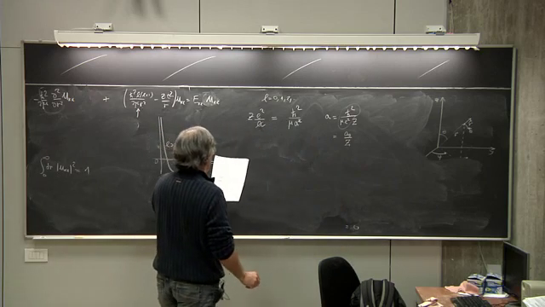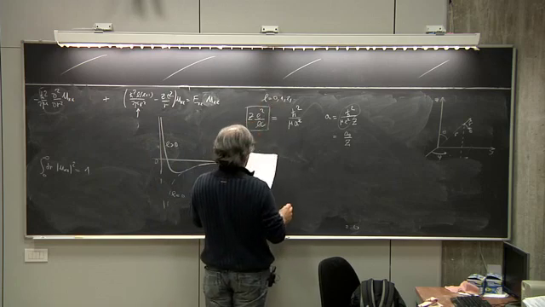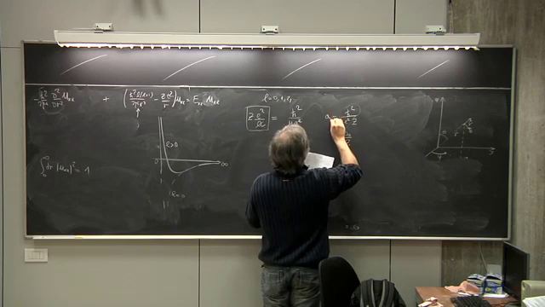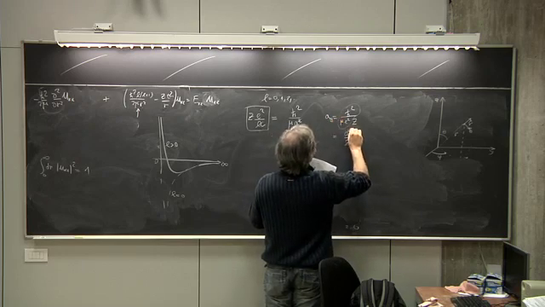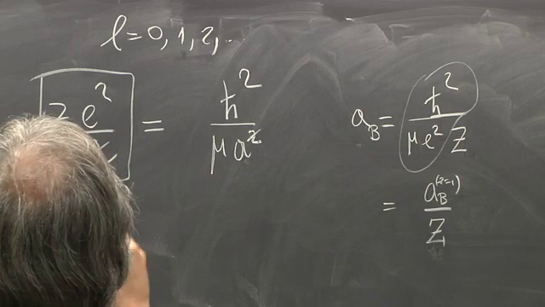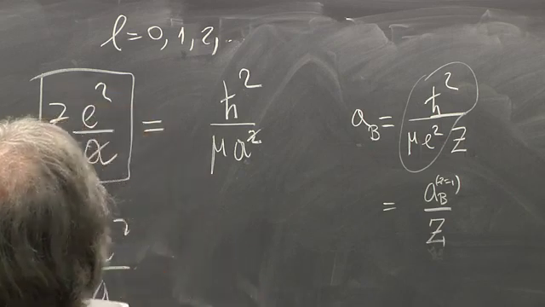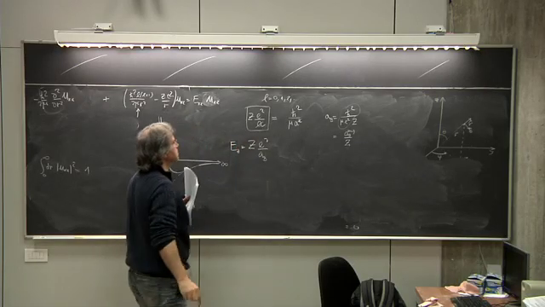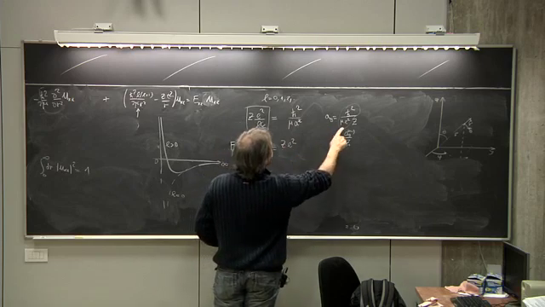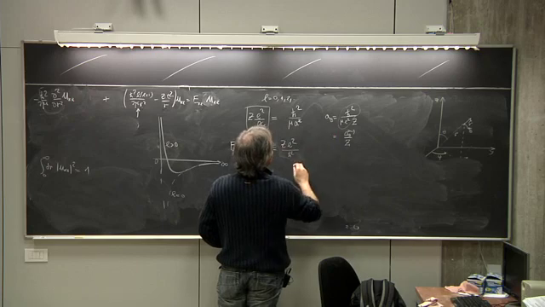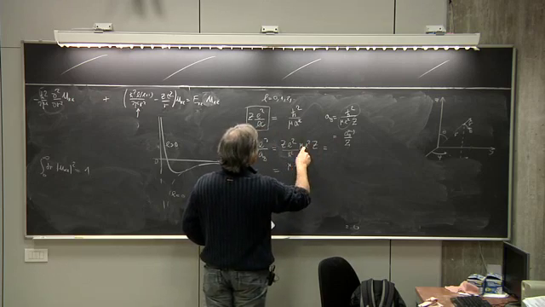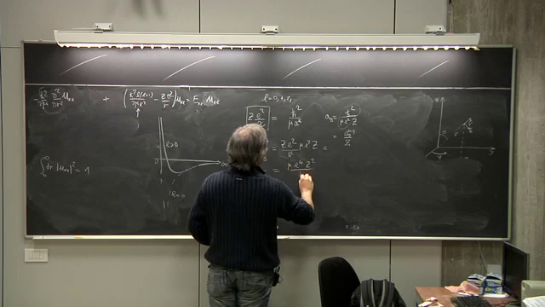Okay. What about this quantity itself? I insist on calling this a Bohr radius. So this is the Bohr radius for z equal 1 divided by z. So let me call this still the effective Bohr radius AB. Now, the energy associated to the left-hand side would be this, and let me call this my unit of energy. How much is it? Well, let's see. Put AB there, so this is z e square. I have h bar square times mu e square z. So let's collect things. I have mu e to the fourth z square divided by h bar square.